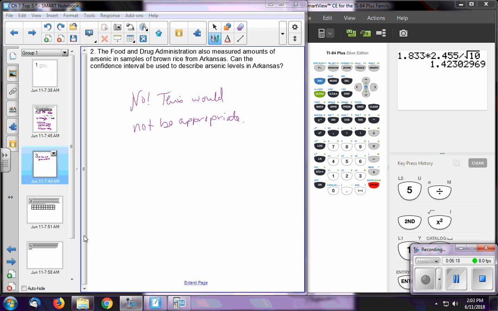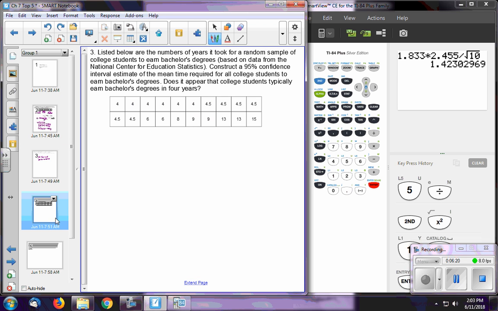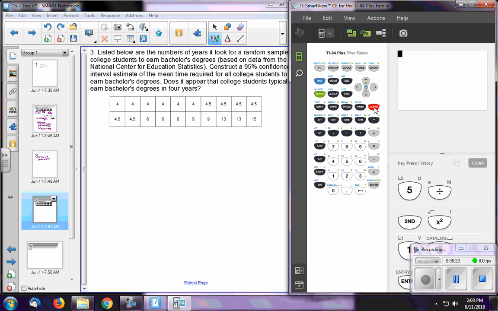For our next example, let's take a look at how we can use the calculator to construct a confidence interval, similar to what we just did, only instead of by hand. Again, all in the calculator this time. So first thing we need to do is use one of our stats to enter our data, and I'm going to do this off camera to save a moment of time.